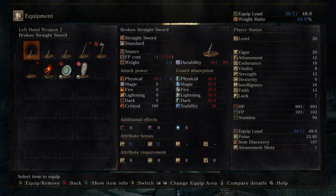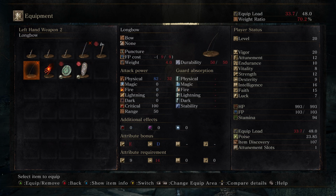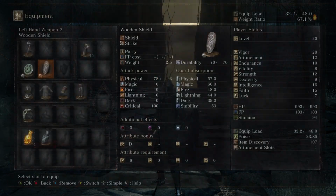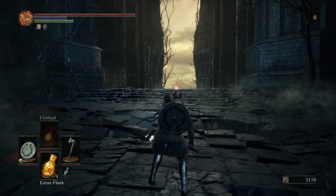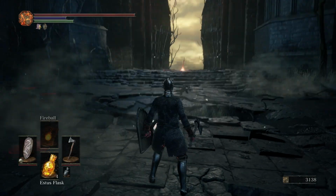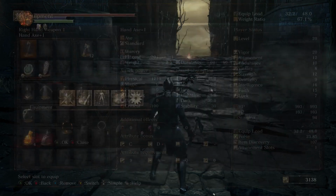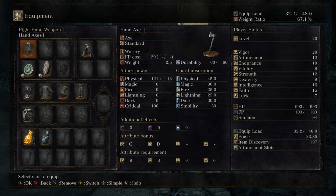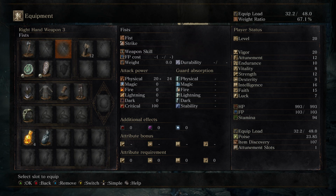If you have a look, it will also tell you where you're going to be putting it. So just up the top here, left hand weapon 2. If you go across, all of these are left hand weapon 2, meaning if you're using them, it's going to be in, as it says, your left hand. If however I wanted my right ones to change, I would have to go straight back into it and change over the ones that are for my right hand. So as you can see, right hand 1, 2 and right hand 3.